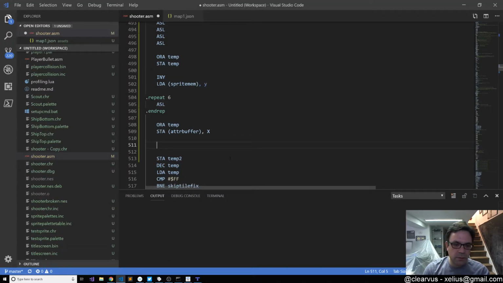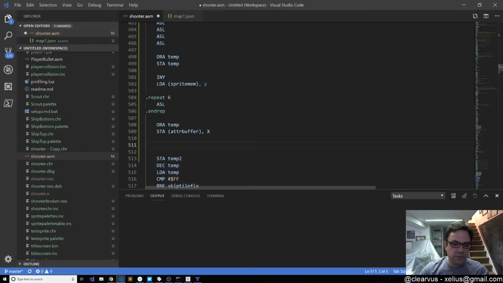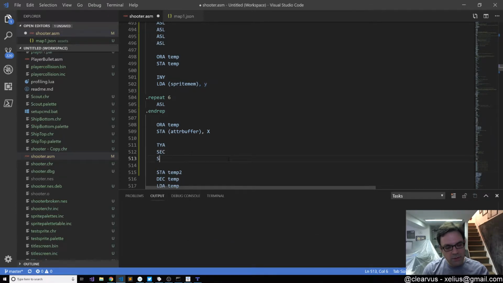So the first thing we need to do, if we're over here, we want to subtract 15. That might actually just be all we need to do. So transfer y to A. Set carry, subtract with carry 15, transfer A to y, and then what?